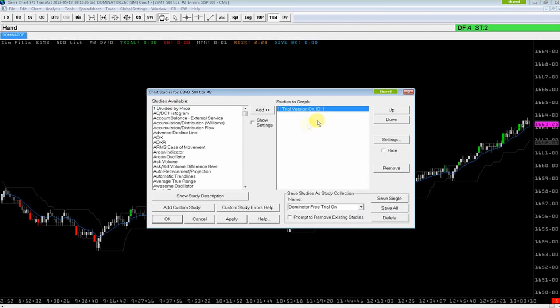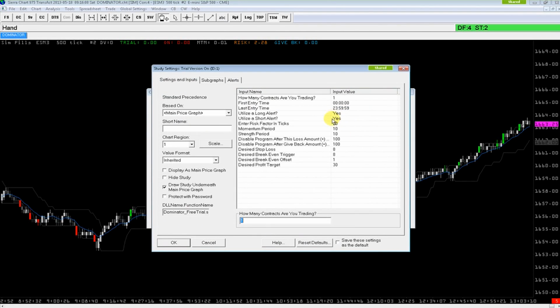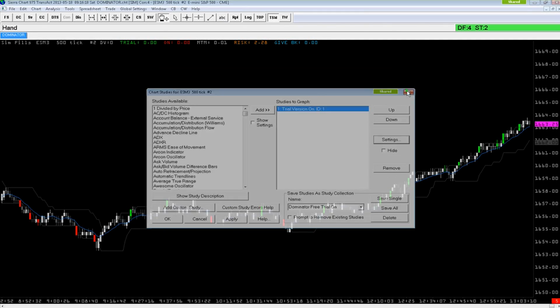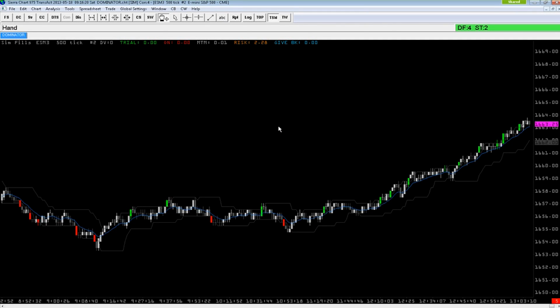If you go to Studies, under your on version, you click Settings, you can change these short alerts to say, no, I don't want it to alert me at all. And this is on the trial version. For me, I like to have an alert, especially when I'm dealing with something that's trading live. So I want to know alert, and I'll look around, and if I hear my alert, I'm like, what's going on? Because primarily I'm in live mode almost all the time.